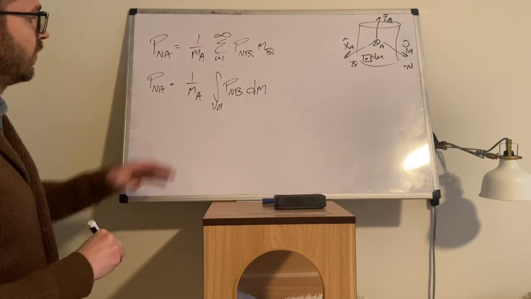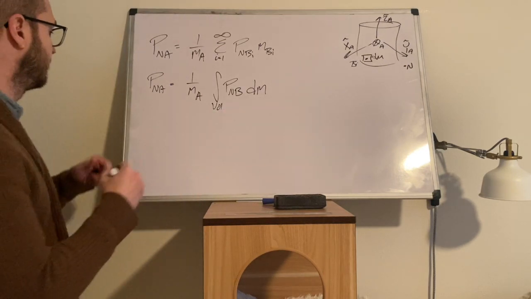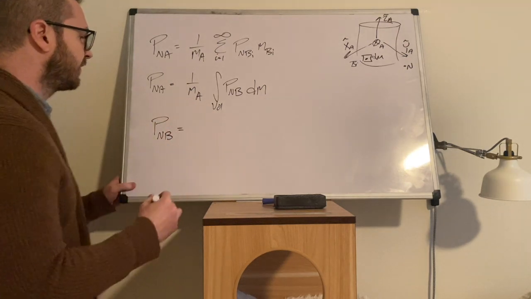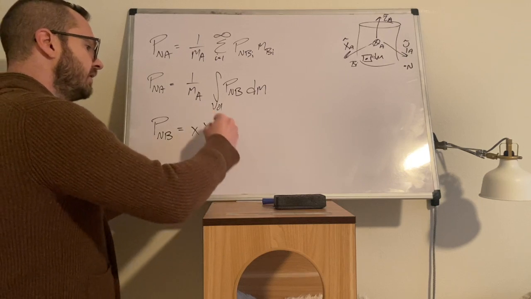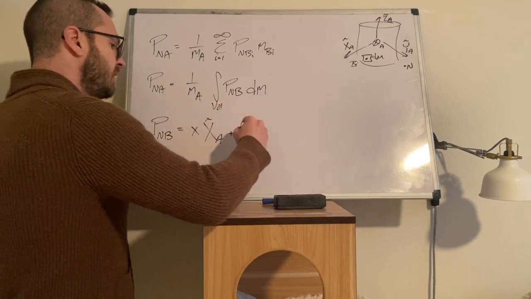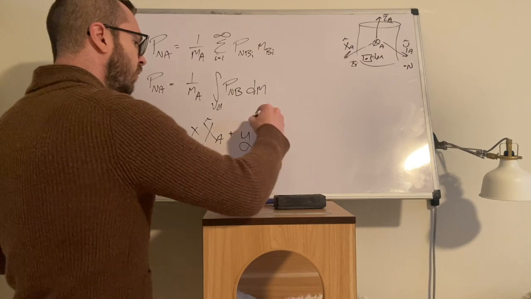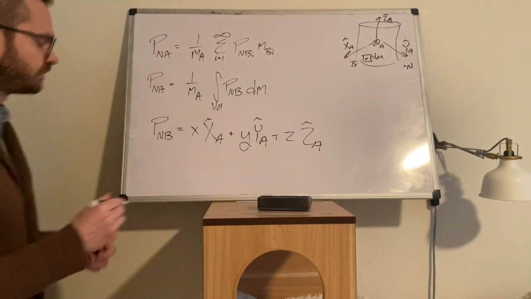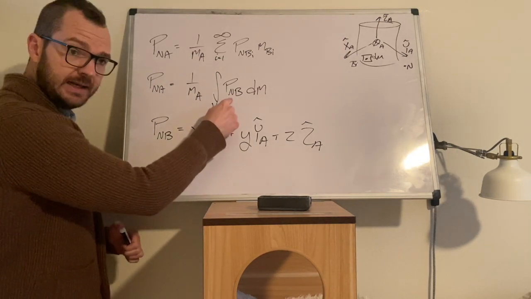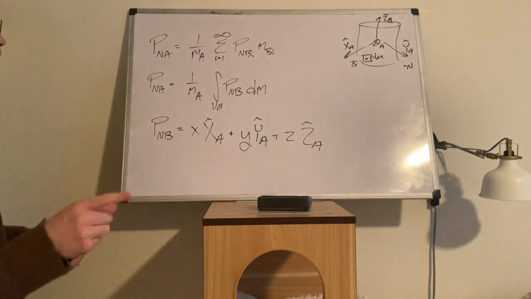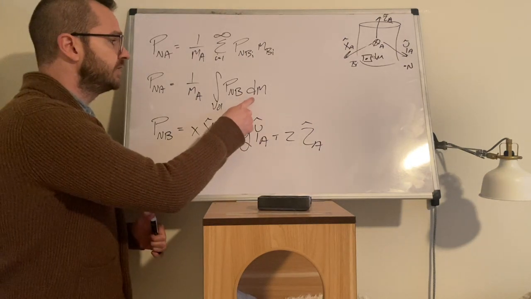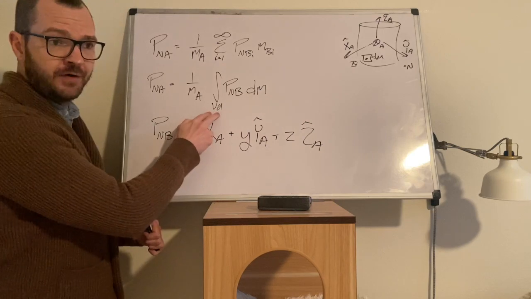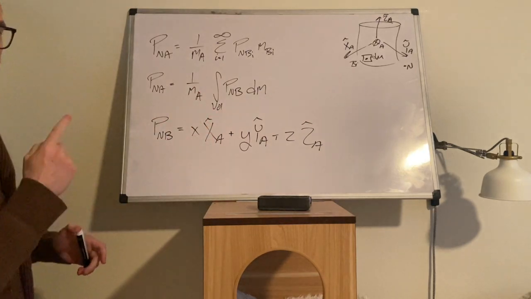Now, what are we going to do? Let's do a little bit of replacement here. Let's say that the position vector from n to b is x in the x hat A, y in the y hat A, and z in the z hat A. We can plug that in right here. And then recall from just a moment ago, we had an expression for this differential bit of mass in terms of the differential bit of volume. So let's take these two things and put them into that equation.